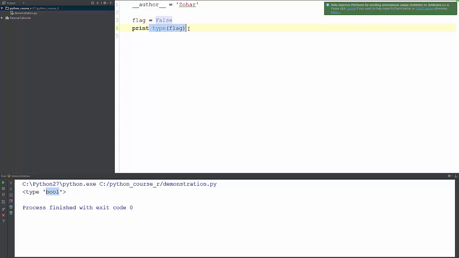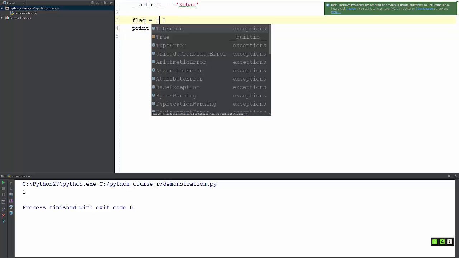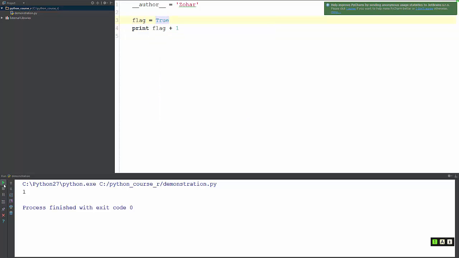And let's print flag plus 1. So you can see the flag translated to 0 and the result was 1. Again, for the true, the result now is 2.